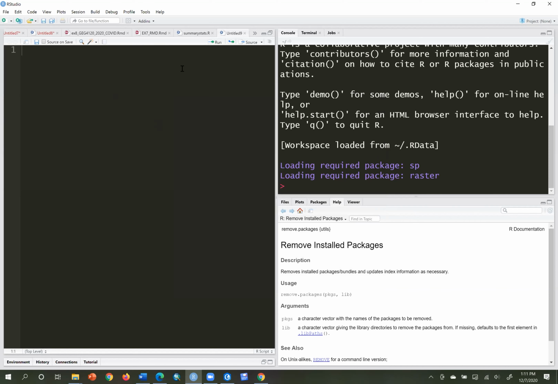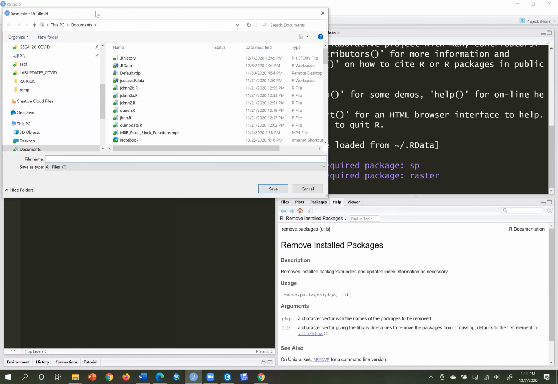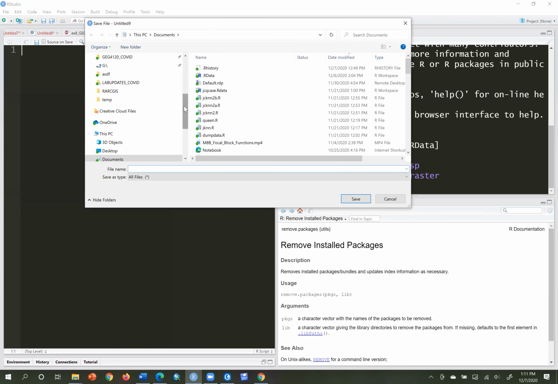Then I have just a blank script window, and I'm just going to save this script window to start. So I'm going to click save, and this will hold the R script that will go along with my particular toolbox tool that I'm going to create in ArcGIS Pro.